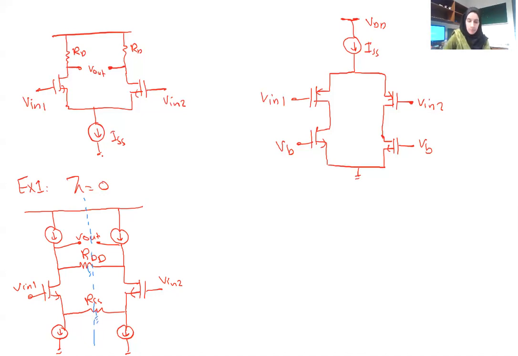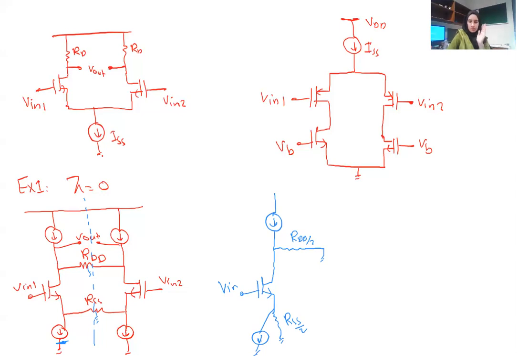What does this mean? This means that now we can draw half a circuit. So we can have a half circuit. What do I replace this RD with? We replace it with a resistor that's RDD over 2 and a ground here. I'll go again through this. And then we have VN here and another half circuit RSS over 2 and the current source here, which is the original that was here.